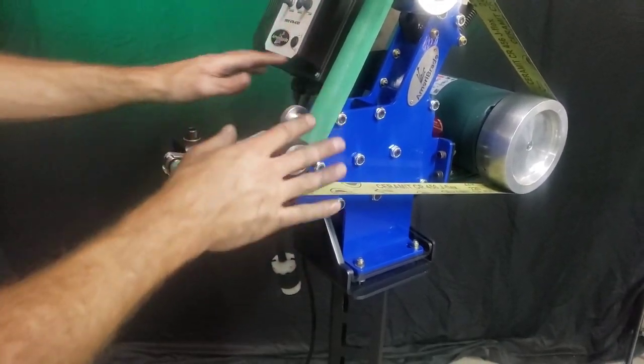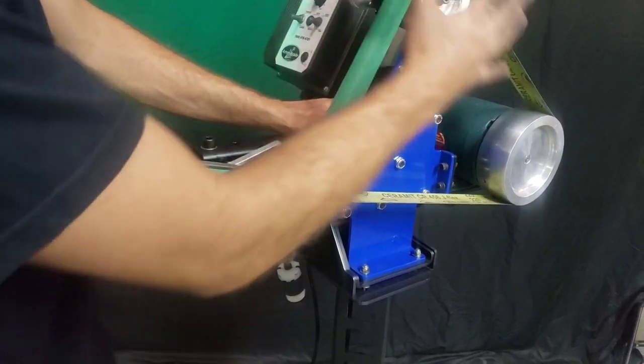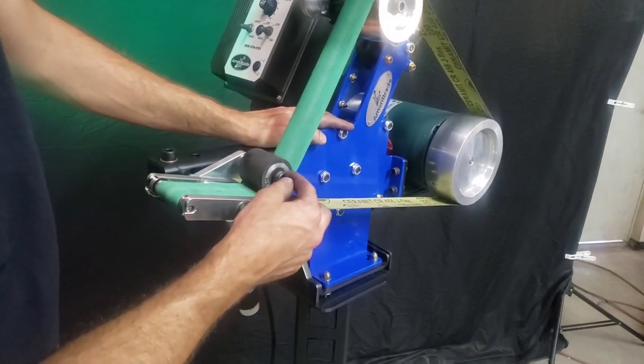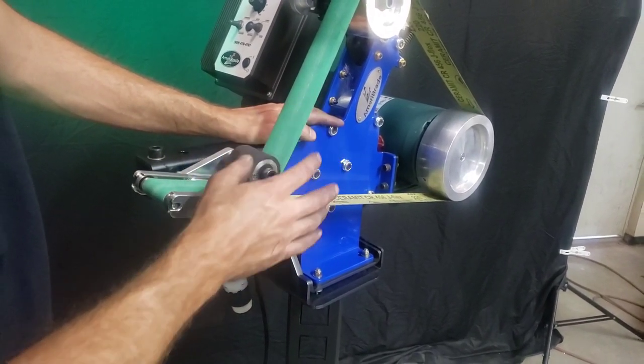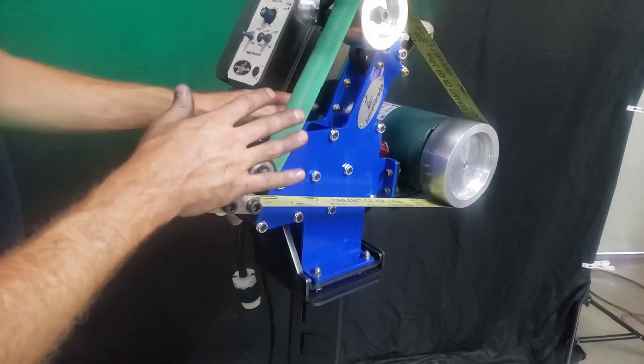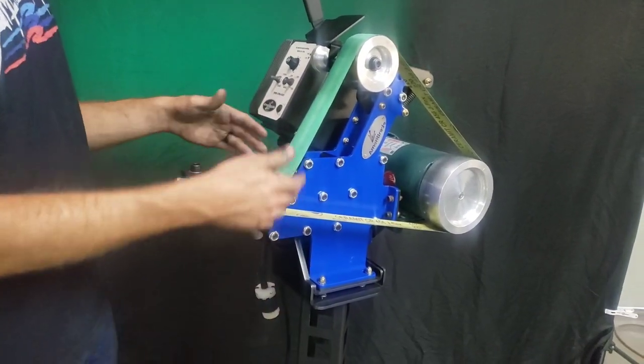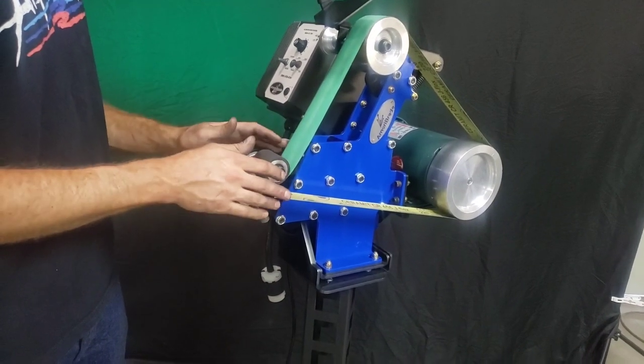For our grinders, we recommend one because of the geometry of our machine. The bottom wheel you can see wouldn't do too much. You only need one deflector wheel for our machine. We offer two in case someone is buying this small wheel holder for another machine that maybe needs to reroute the bottom belt just as much as it needs to reroute the top belt.